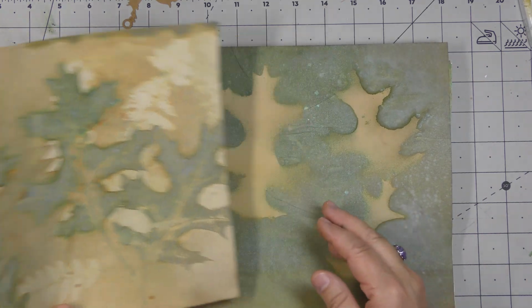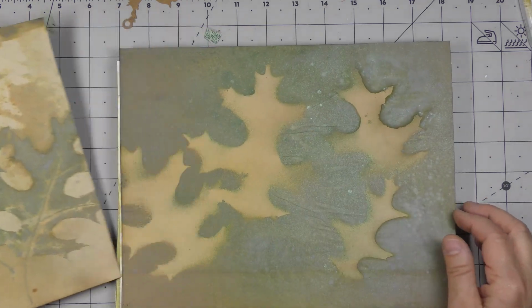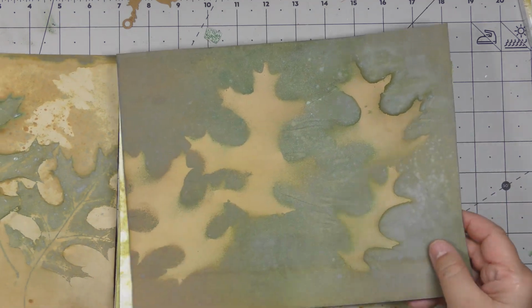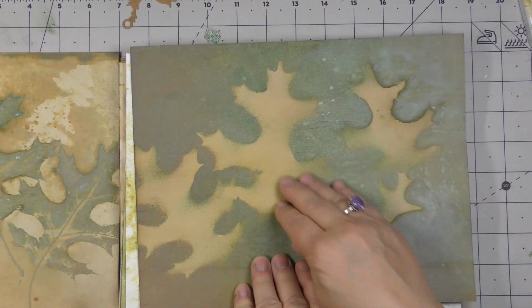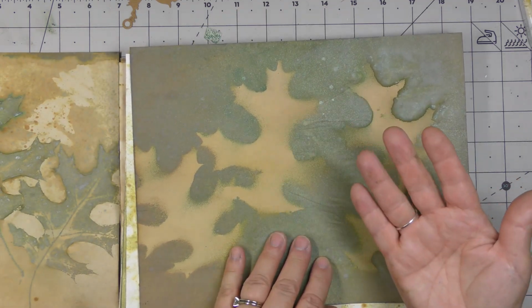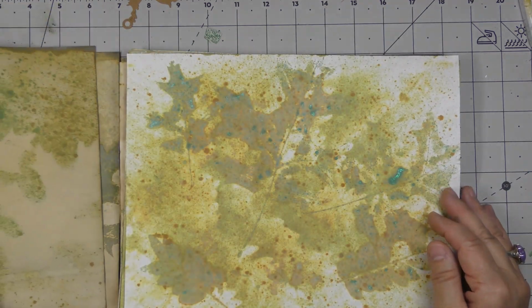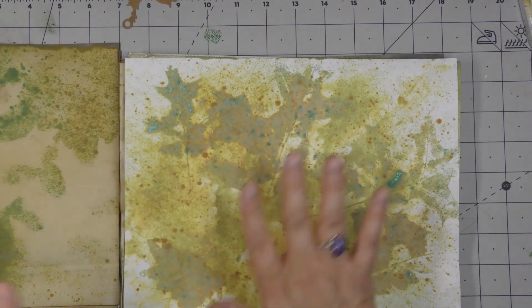And then when you press this down, you kind of get a negative print. So that's the one that was next to this one. It's still cool. You could take that leaf, paint on it, and then put it down here to get some definition. All kinds of things you could do, or you could just overspray that and get some different mottled colors.